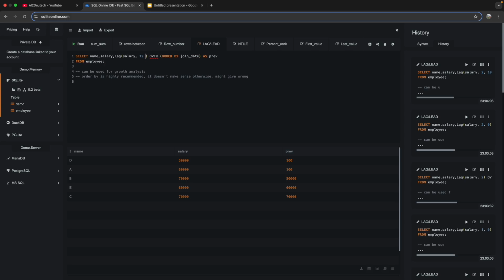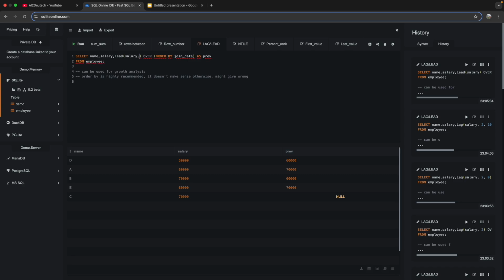And similarly, instead of lag we have the lead. Lag was checking the previous value, lead will check the following value. Here lead by default will check one row leading. So for 50,000 you see 60 will come here, then 70, then 60, then 70, and the last value is null because there is nothing right below. There is nothing below, so it won't get any value from below, so it is null.